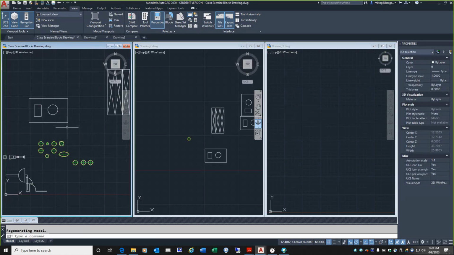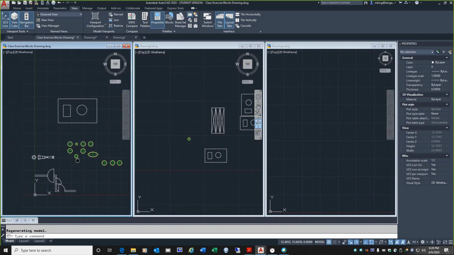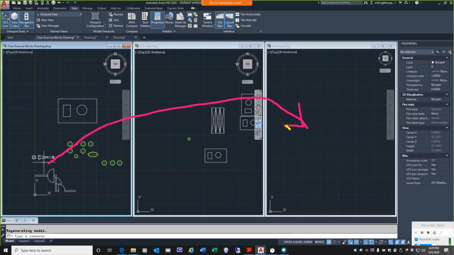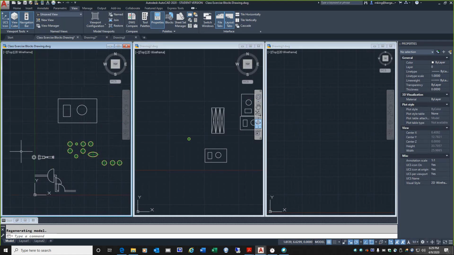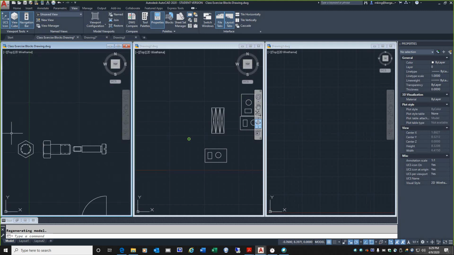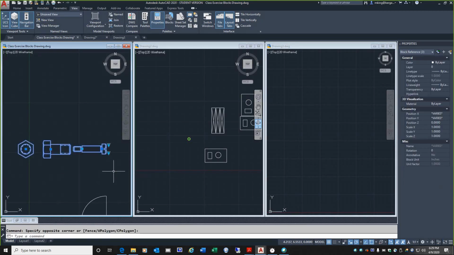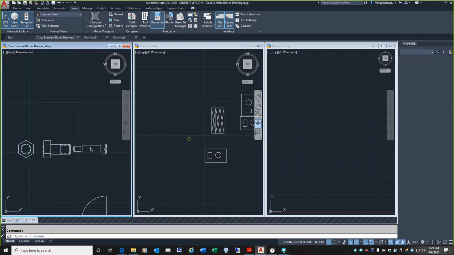And I want to show you the easiest way to get content from one drawing to the next. Let's say that I want to get these three objects here over into this drawing here, okay? Without doing a copy paste. What I'm going to do is zoom in a little closer so you can see it. I'm going to window in all three items. Okay, so do that first. Then put your mouse on one of them, but not where there's a grip, right? Just on a highlighted line. Hold your mouse button down, right? It looks like you deselected, but my mouse button is still down. And then just bring that over. Look, I could bring it here, and then over into the third drawing and release.